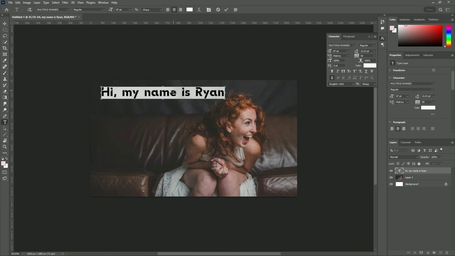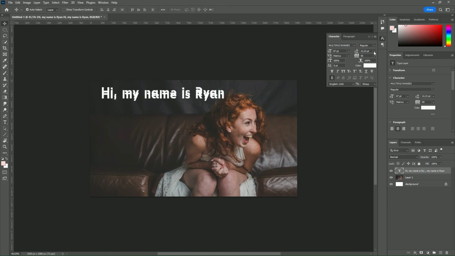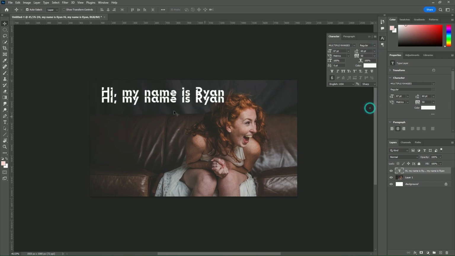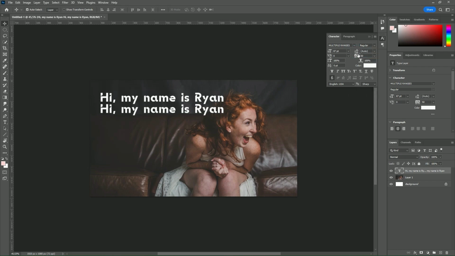Next one is for if you have multiple lines. So let's just copy that and put it below. So here is the spacing between our lines. We can change it so it overlaps, or we can make it huge. Same deal, left click and drag the outside, that little icon, and that will change it there. Okay, we'll go down to the next one.